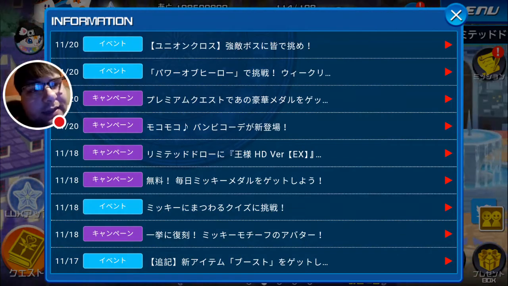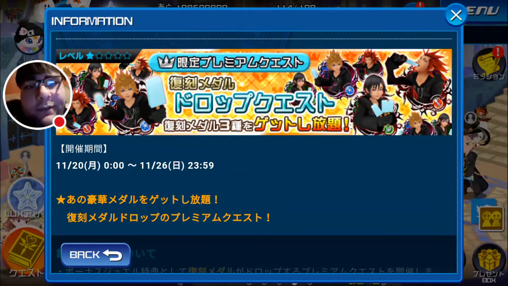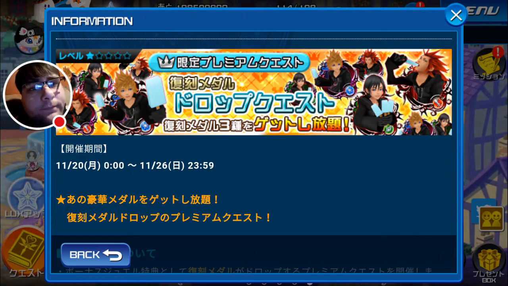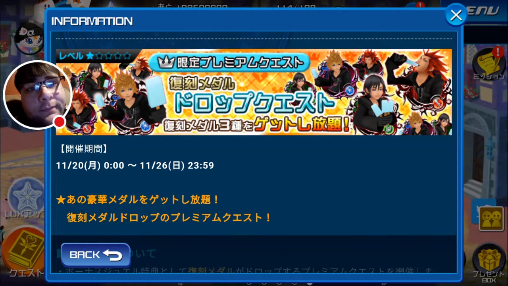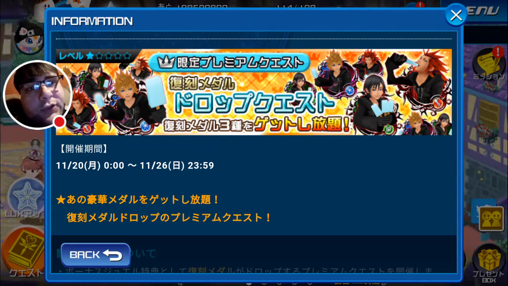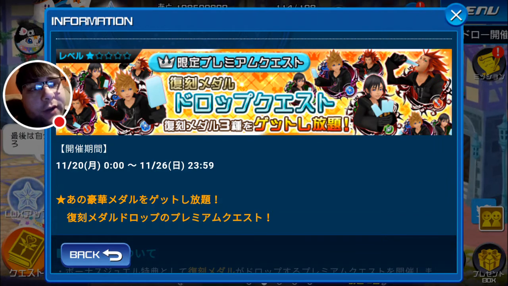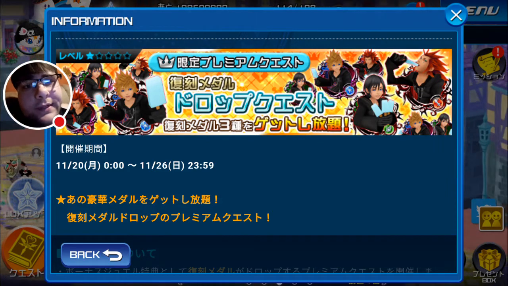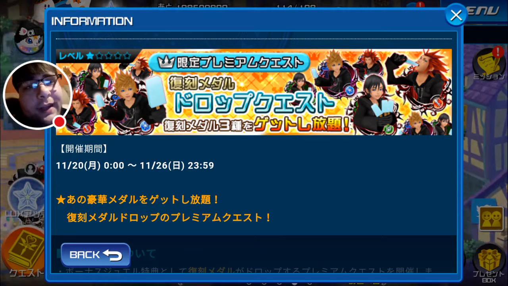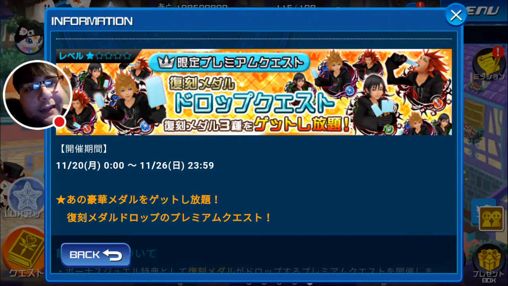And then the next thing we're getting here, so with VIP, this is kind of a new thing, and we're getting a quest where we can get all the SP Days characters, so Roxas, Xion, and Axel, and you get their 5-star and their 6-star versions. I've ran the quest a few times. Basically, you get one per run, so this is nice because you can pretty much guarantee guilt and get any trait you want on any of these guys.